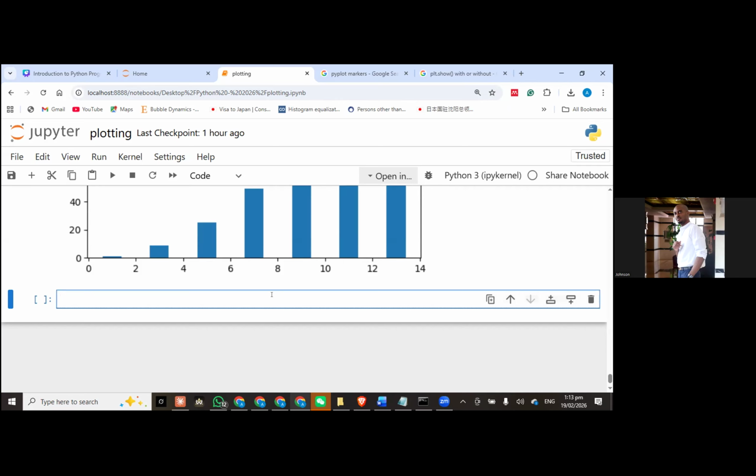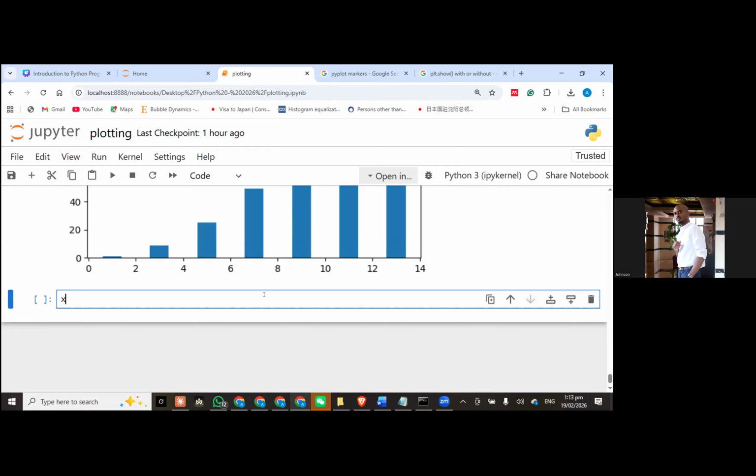So what we want to do now is generate a space. For generating data, we have a command in NumPy that we call linspace.